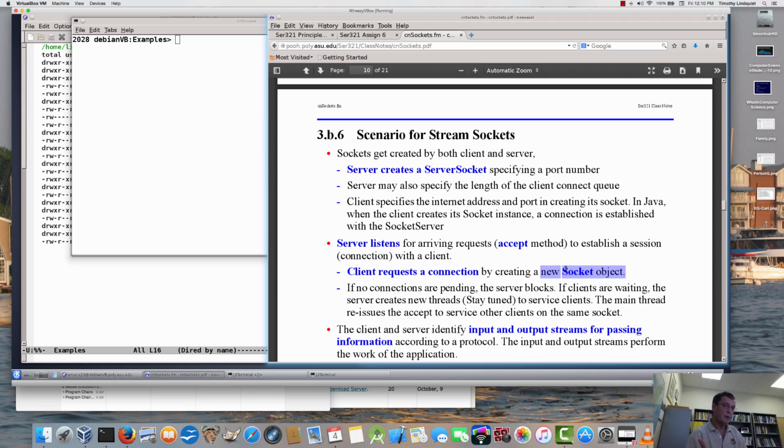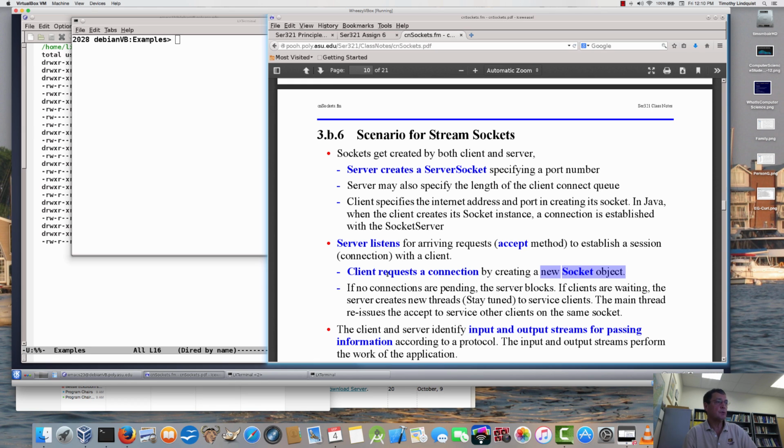So it's a well-known address, right? This is the most common form of TCP/IP socket connections. And well-known address means that when the client makes a connection to the server, the client knows both the IP address or the machine name of the server, as well as the port on which the server is listening.